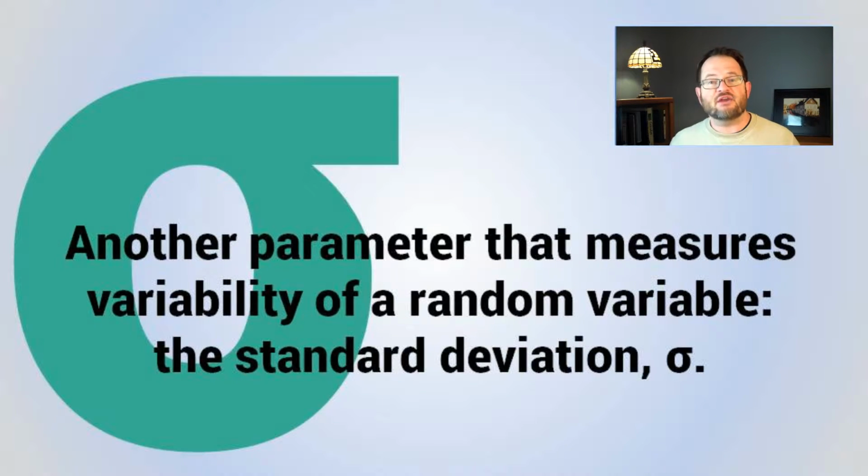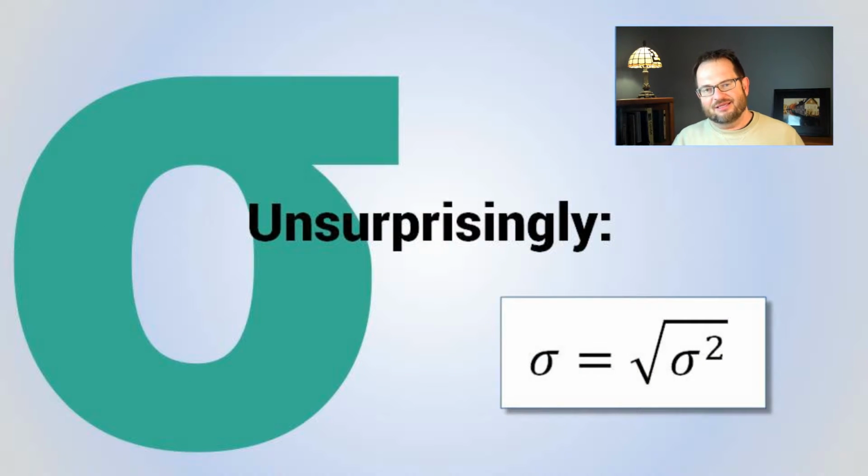Okay, we have another parameter that can help us talk about the variability within a data set, and that's known as the standard deviation. The standard deviation is written with the symbol sigma, and unsurprisingly, sigma is the square root of sigma squared. You can kind of see what really happened here. In the world of statistics, the standard deviation was actually derived and used first, and then variance became something after that. Otherwise, this would not be a very useful notation, right? Our variance was sigma squared, our standard deviation is then sigma.